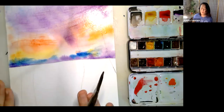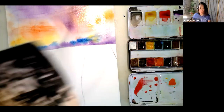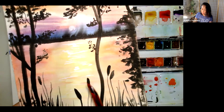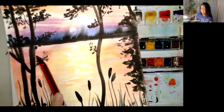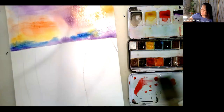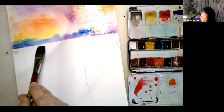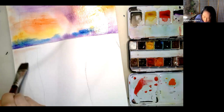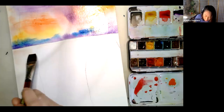And then for the bottom half, you're going to want to do the same thing. But for this, you'll want to keep a yellow tone down the center for your sun. And then you could do some reds and purple. So first what I'm going to do is wet, but just make sure not to go too close to this line. If it's not dry, it's going to bleed. So you want to just leave a little space there. And then you can always fill that up later once it's dry.